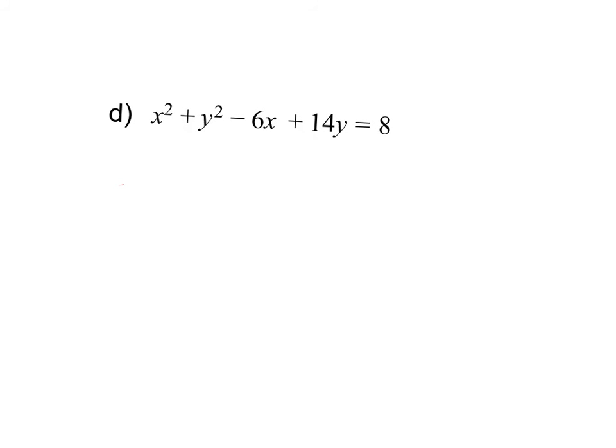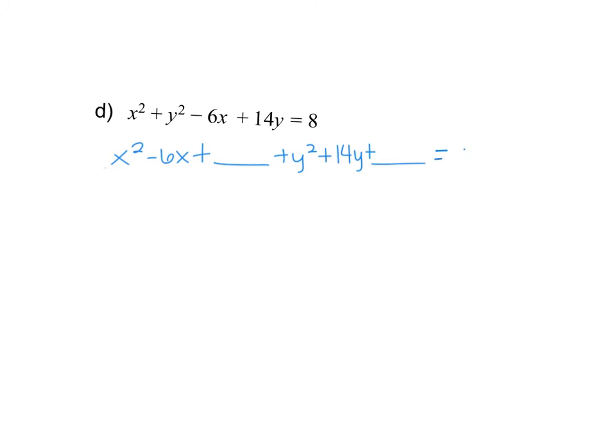Okay, so now again, rewrite. So this will be x^2 - 6x, and I'm just gonna save us some time and leave a space. And this would be plus y^2 + 14y plus a space equals 8 plus 2 spaces, right? Okay, how would you complete the square for the first set of terms? Well, it would be 3 squared, so 9. The next one would be 14 divided by 2 is 7. 7 squared would give me 49. So this would be 9 and 49.